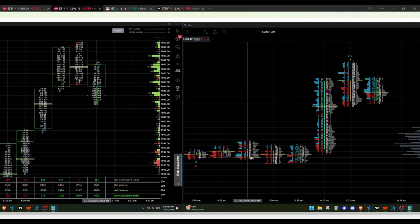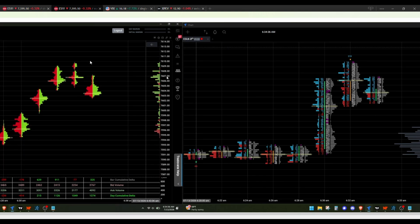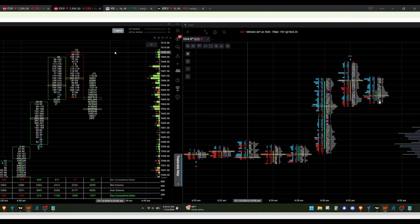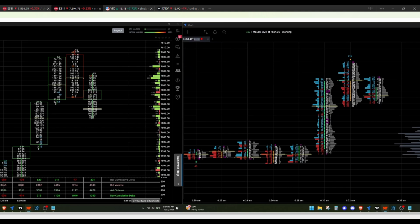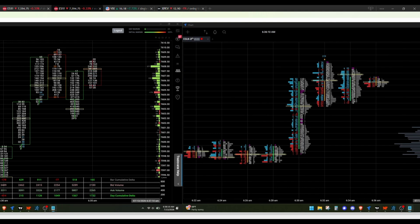short it. So level wise, it was about 3 points away from high volume node ledge, and I thought that was still a decent area to short. And because it started rejecting from that retest, I decided to go in with 2 contracts short. Although it was forming a B shape here, so could have ended badly, I think, but came back up, and luckily it rejected again here.